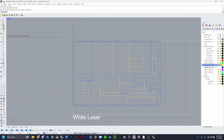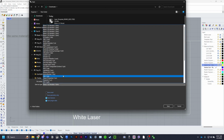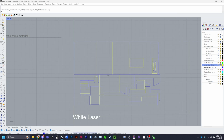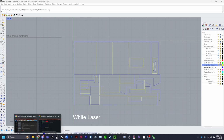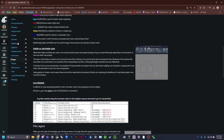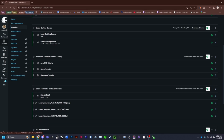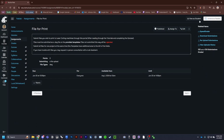For exporting this, go ahead and click File, Save As, click DWG, and go ahead and name it with today's date, and then underscore your name. And then save. And then you'll want to click OK. Otherwise it might show up. And then in the file for print module, go here and upload it, because you'll have an upload button.